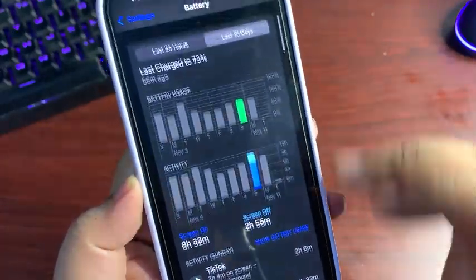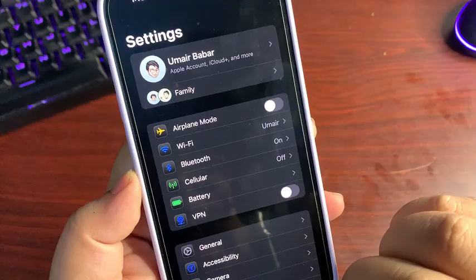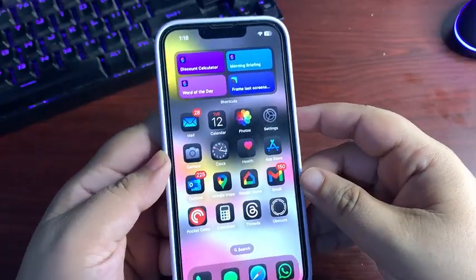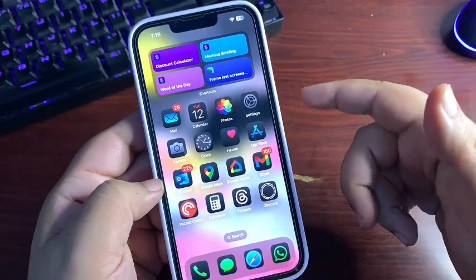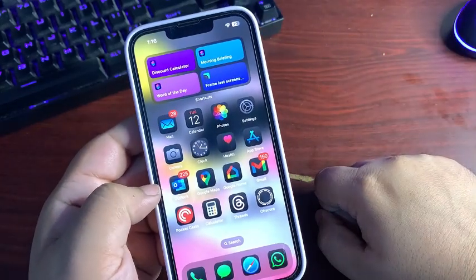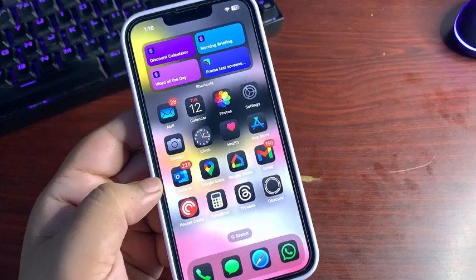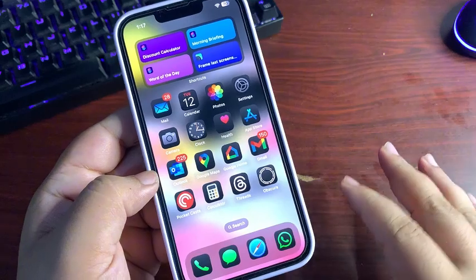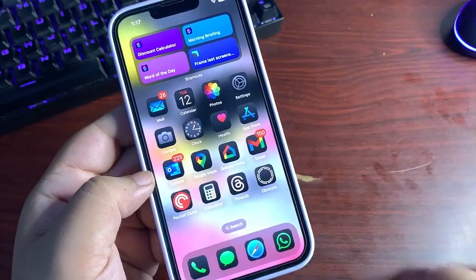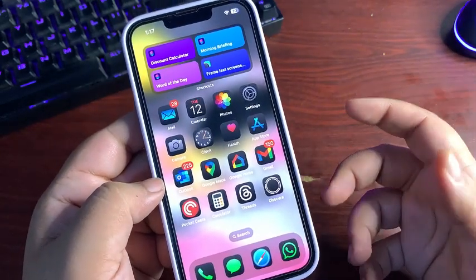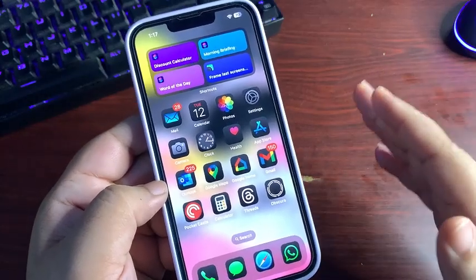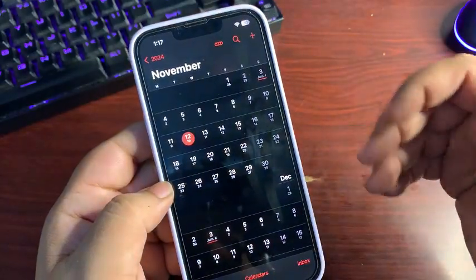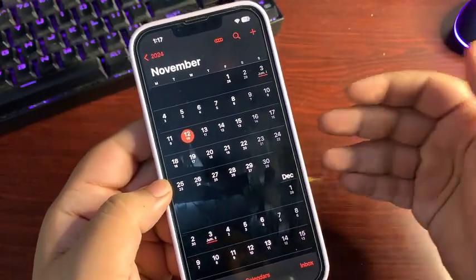So by looking at this, I can conclude that the battery life is quite decent. I'm not worrying about the battery life. I'm expecting a better battery life in this new update. So no issues with the battery life at all. Battery life is really good, but definitely this update is out now. I'm gonna test it out and will share my review about the battery life in the upcoming days, so make sure to subscribe.